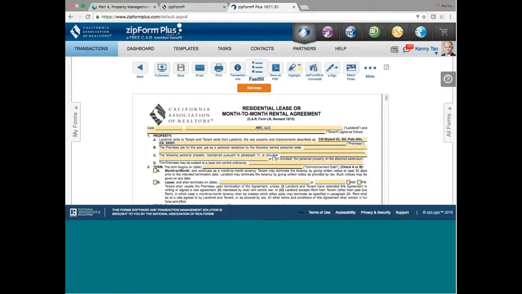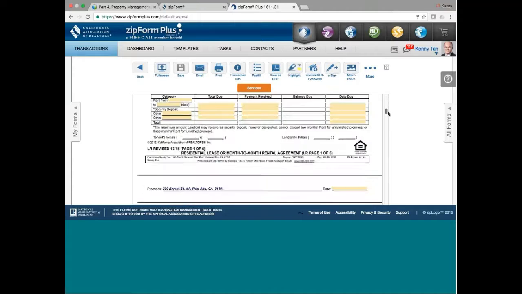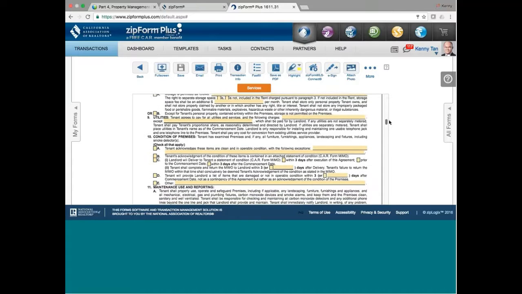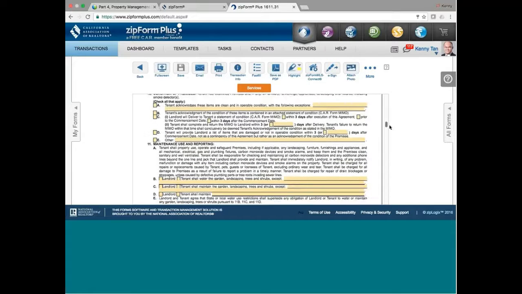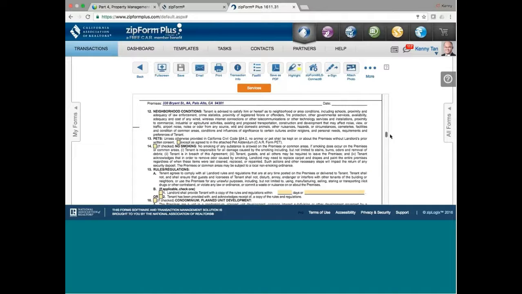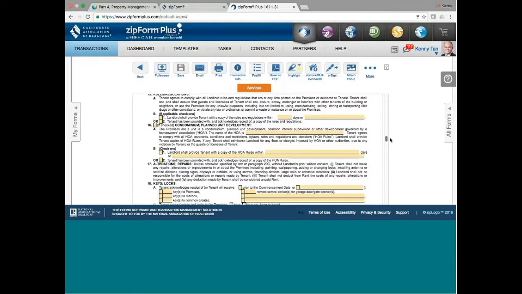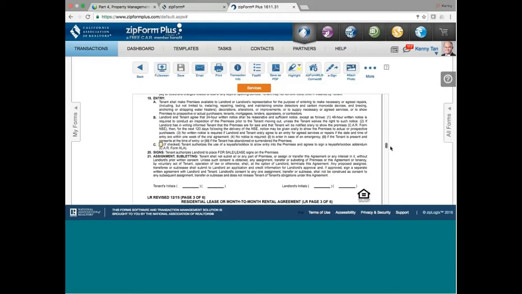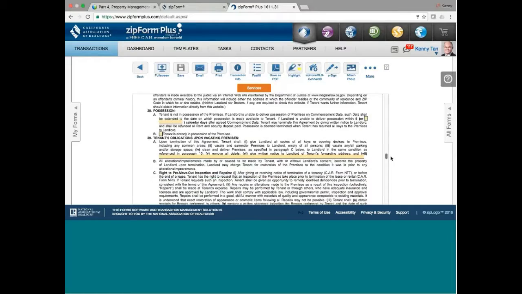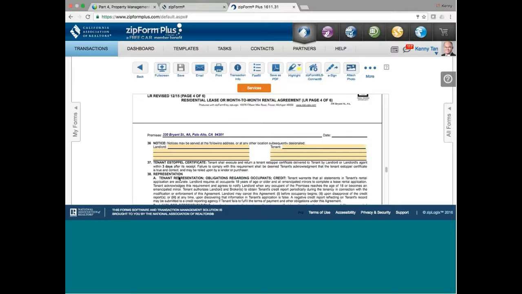If you look at the month-to-month lease agreement, it doesn't make any mention of tenant estoppel certificate. So you're going to run into a problem with the tenant not cooperating in getting the estoppel certificate to you, but there's really not much you can do. All you can do is to tell the buyer what happened, okay? Because there's no such provision in the standard residential lease agreement. And we do not see any, oh, there is, okay, number 37.